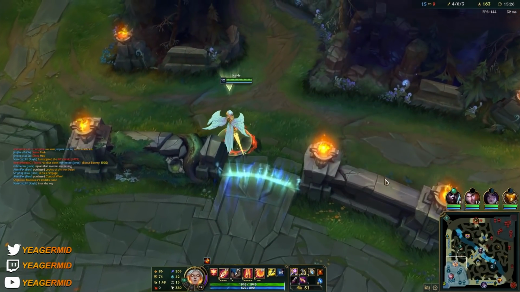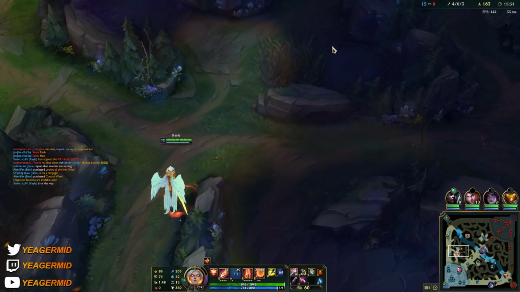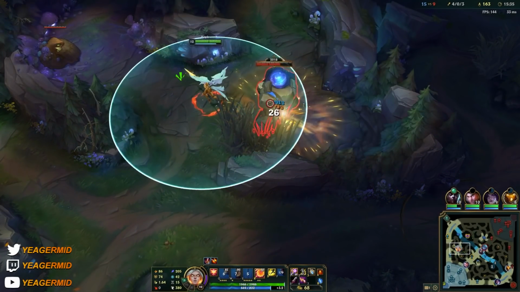Because now you have a lot of damage. Now is when you really start trading with the opponent, start permanently shoving them in, and this is also where you can go for those 1 versus 2s.